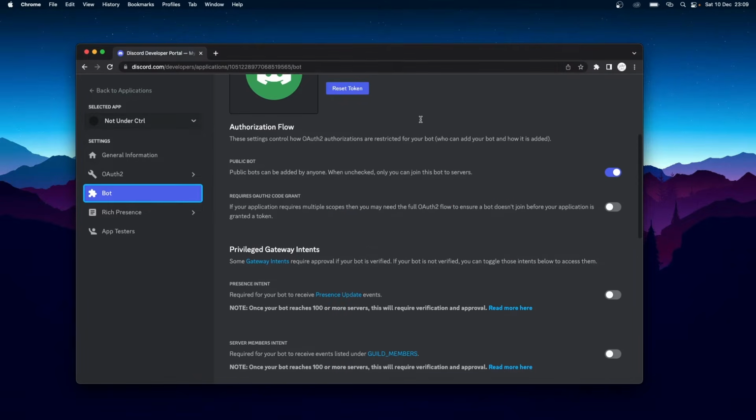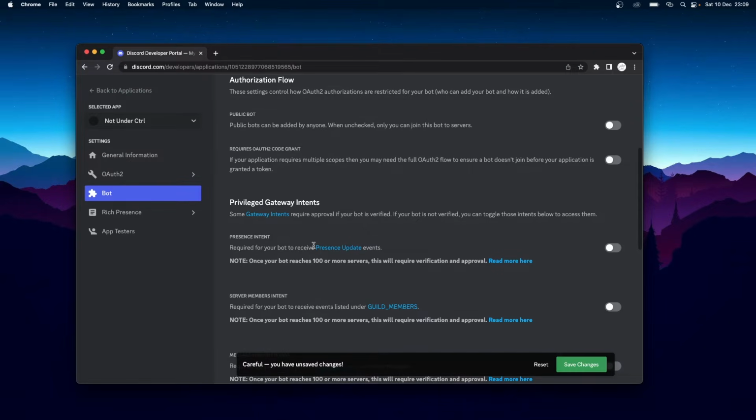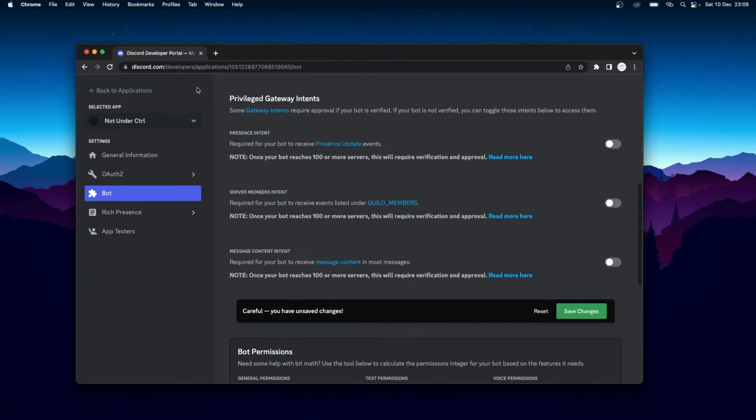So before we start, we have to change a few settings actually. First, the public bot, let's take it private because this is a development bot after all, and we don't really want other people to be able to add this to their server. The next thing is these privileged gateway intents. Now, if you don't know what these gateway intents mean, don't worry, just remember the word and I will come back to this in a bit. So just enable all three of these options and click on Save Changes.